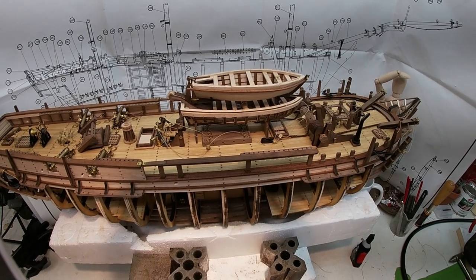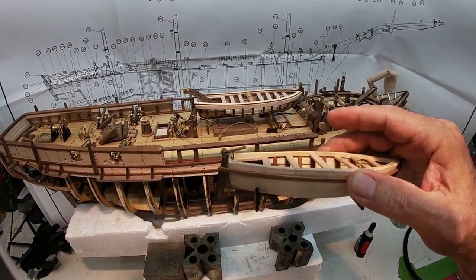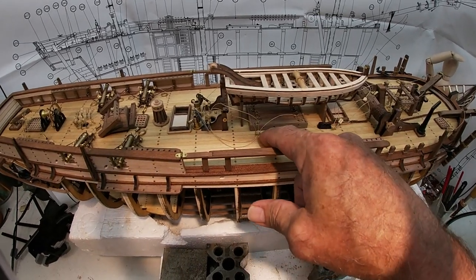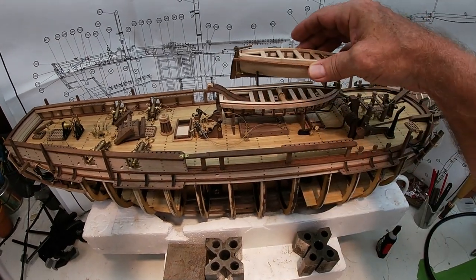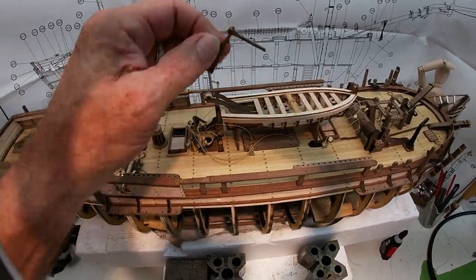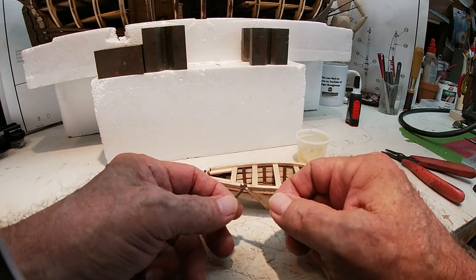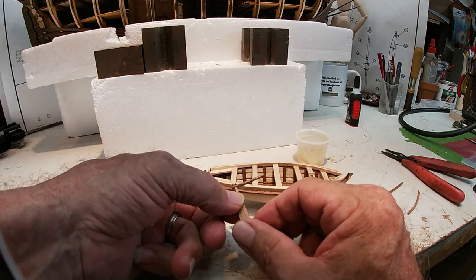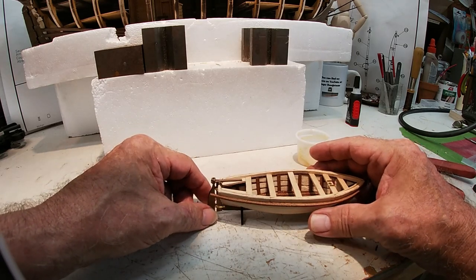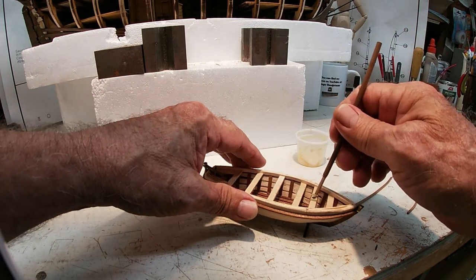Well, there is the finished jolly boat. On the long boat, we got to add two more sets of block and pulleys here to hold this one down separately. My rudder just fell out. See there? The rudder we made. Hooks into those two brass. So that's the finished jolly boat with a mast.